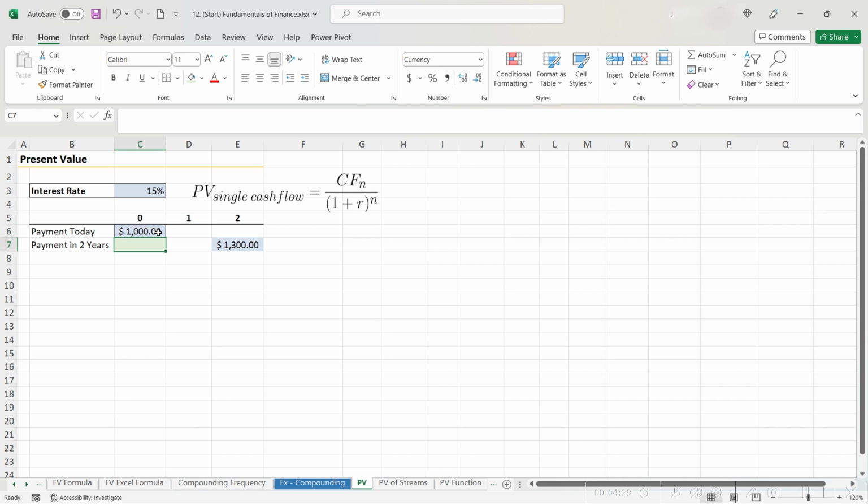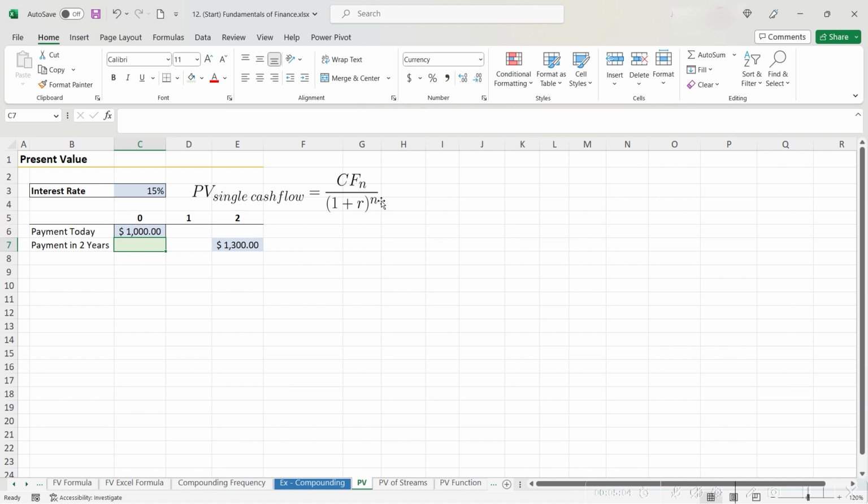no discounting required. For you math nerds, if you take a look at the formula closely up here, it is because the cash flows received today would have an n of 0, and anything raised to the 0th power is 1. So the denominator would be 1, and therefore the present value of a single cash flow would just evaluate to that cash flow.